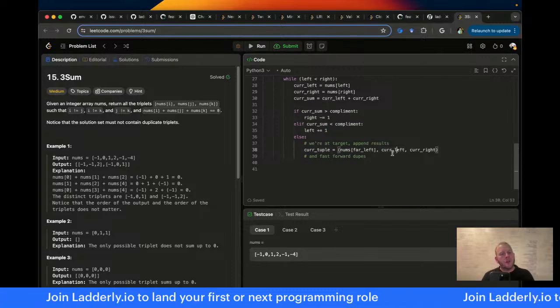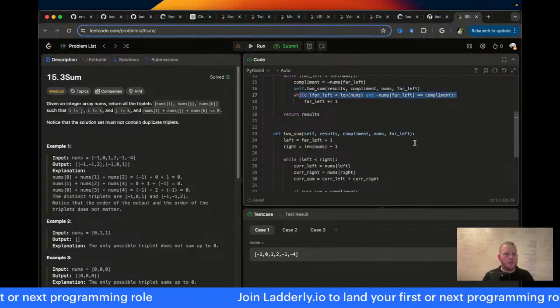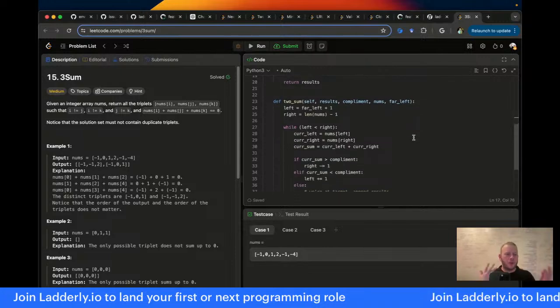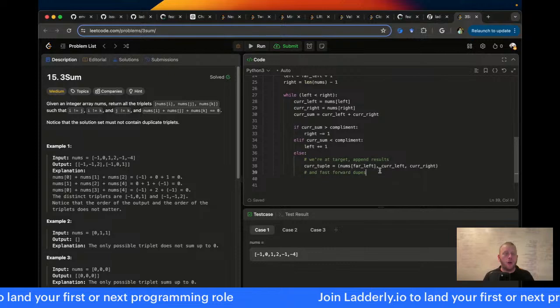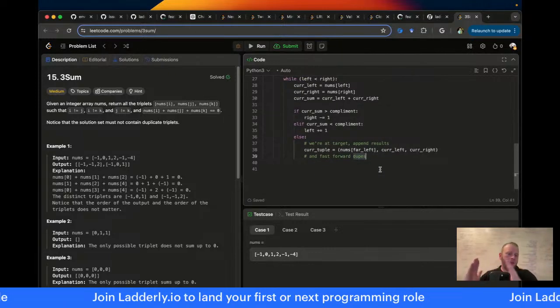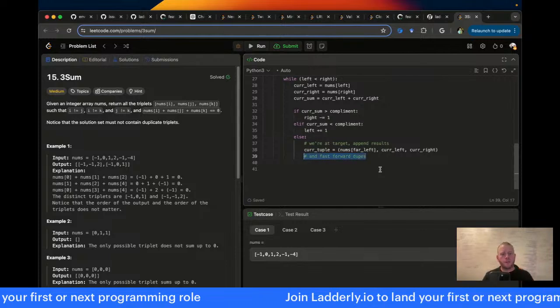And now I want to fast forward the dupes, which is pretty much the same pattern as used up here, but our caching number could be right or left, current left or current right. You can perturb either. I'll arbitrarily pick left just because our whole mental model here is that we're moving left to right. So let's go ahead and perturb left and move left along.